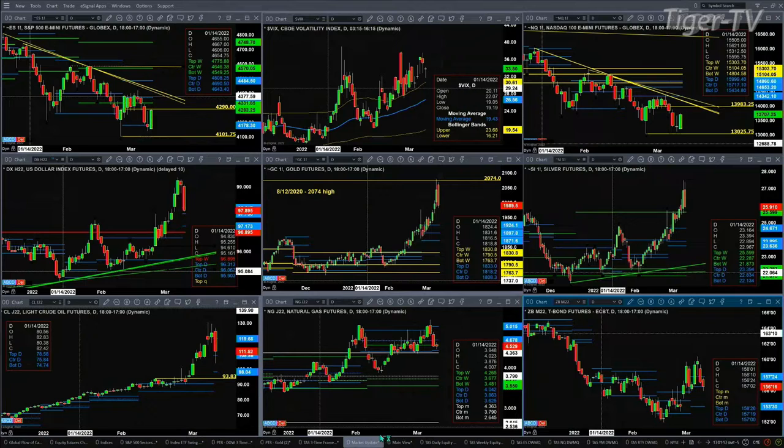Now, we may get a little different picture if price can close above 42.90, get outside that February 24 swing point. What that would do is likely say that price would go target, well, there'd be about three different areas: the bottom of its weekly profile, and that's at the 43.31 level, the center of its daily profile, and a descending trend line. Spot volatility is still well above its 50-day exponential moving average. Any kind of rug pull, you could see a big swoosh to the downside.